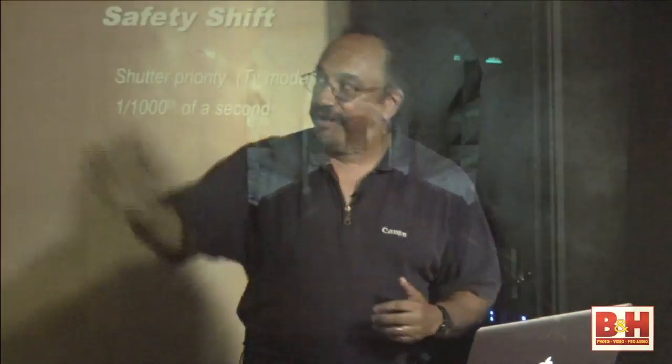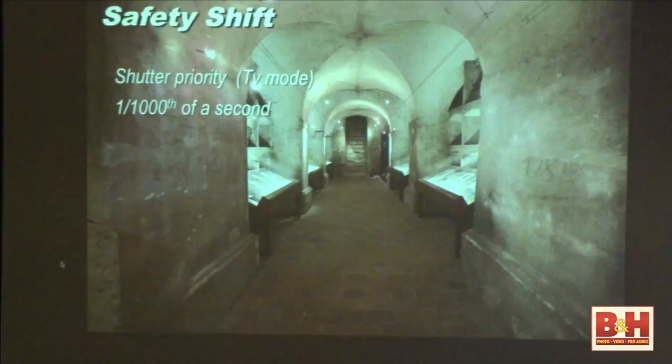So let's say you like working in shutter priority. You go out on a nice day, you're shooting candid pictures outside in the sun, and you're working at a fairly fast shutter speed, like a thousandth of a second. Everything's hunky-dory. Then you go indoors, and in your excitement you start snapping away and forget to change your shutter speed and lower it. What's going to happen? You're going to get pictures that are way underexposed, because the camera's going to try to shoot at a thousandth of a second with the lens wide open, and it's not going to be anywhere near enough light.